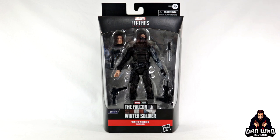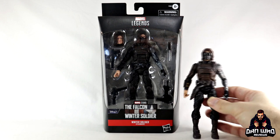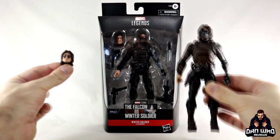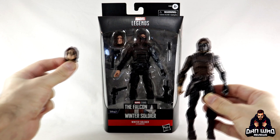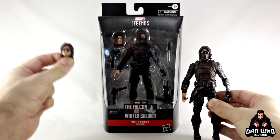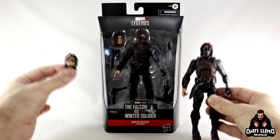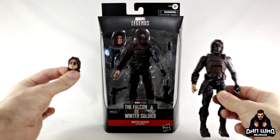The previous released figure was back in 2014 with the Mandroid Builder figure wave — here it is right here. That figure came with two head sculpts: a fully masked one and then another with blacked-out eyes. But this was at the point when Hasbro were not using that 3D digital face printing tech, so this is just some average Joe. This is definitely not Sebastian Stan. So obviously the new head sculpts are already going to give us a massive upgrade for having an accurate Winter Soldier on the shelf.